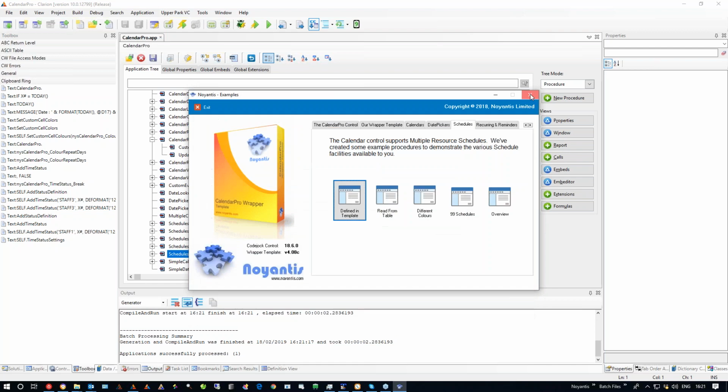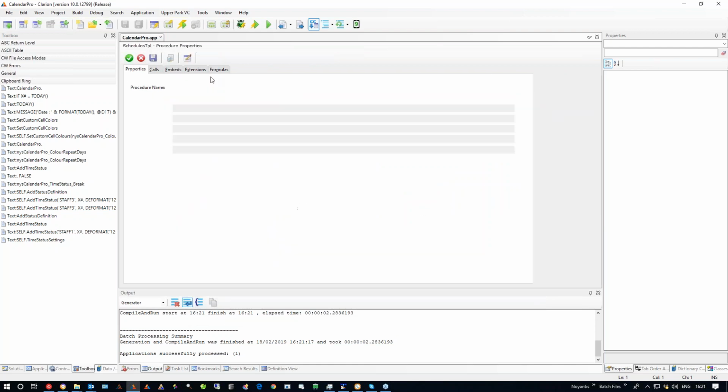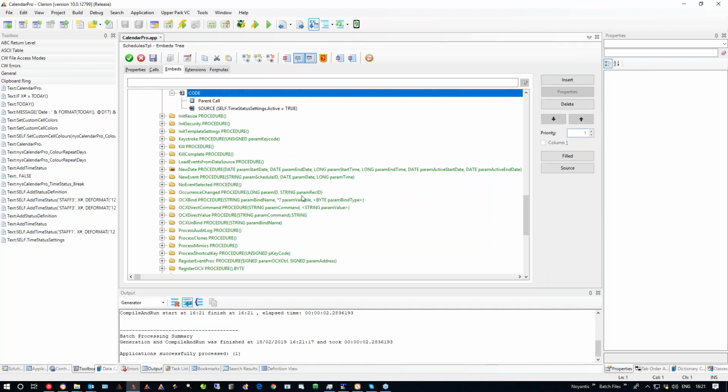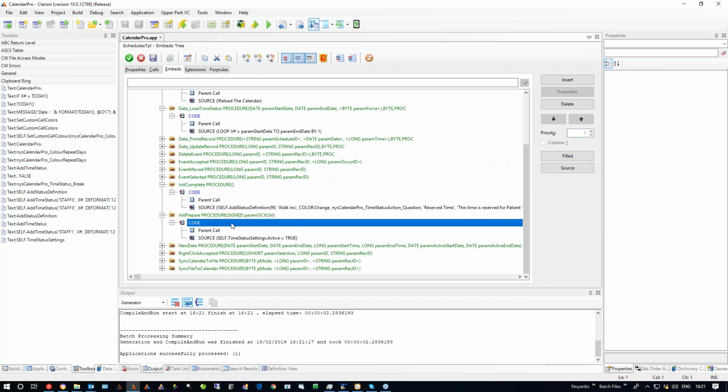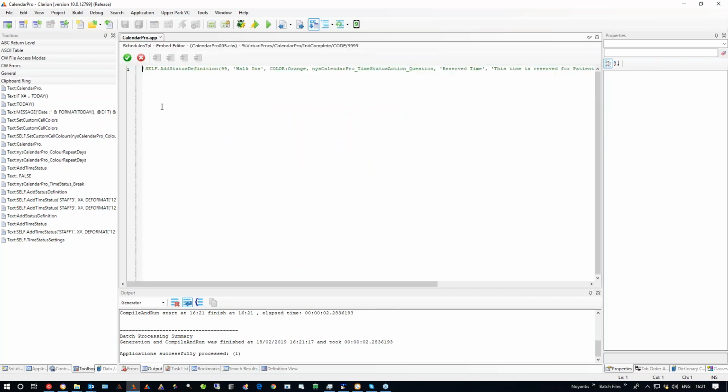The next thing we would want to do, and this is the reason why it's just not been released, because there's one slight bug, is I would want maybe to add my own status. So I'm going to add a status here. I've got a new status definition. I'm going to call it whatever status I want to call it. I might call it 99. You could give it an equate, which I would expect you to probably use equates, but it doesn't have to be. We'll give it a status of 50. Give it a wording of walk-ins.